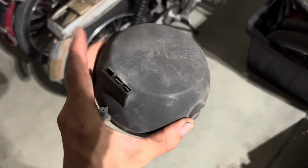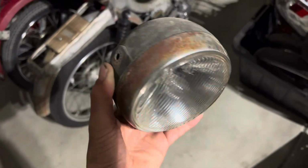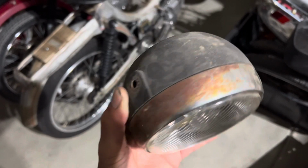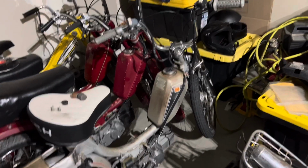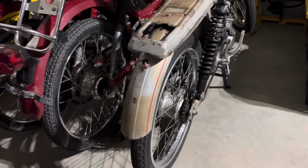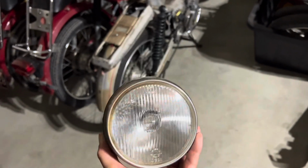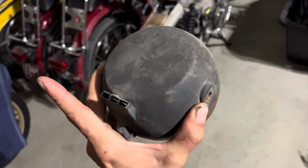I was able to find a headlight in my parts bin over here, and it's not in the greatest condition. It's got some rust, but I might be able to polish out the chrome. It should help at least complete the look for this bike instead of it being so naked in the front end. I will need to get a new rear tail light eventually, but that's for a treats order later on. But let's just get this mounted up and possibly wired up.